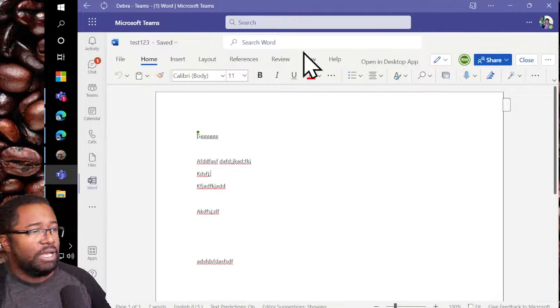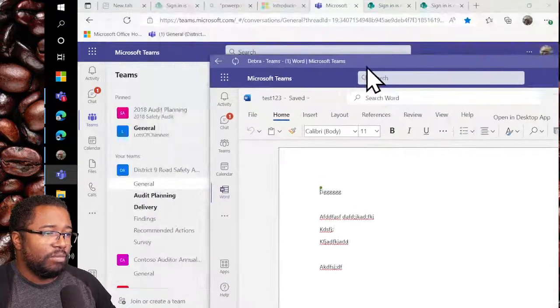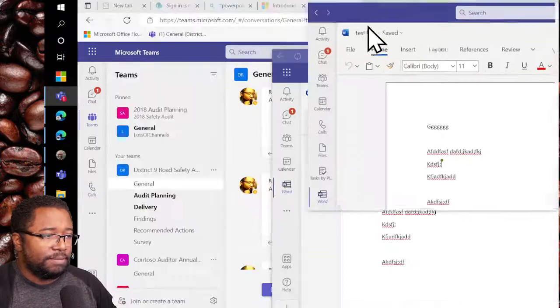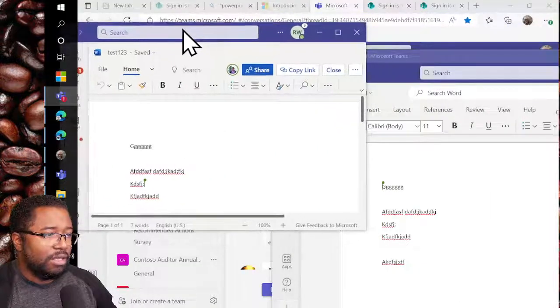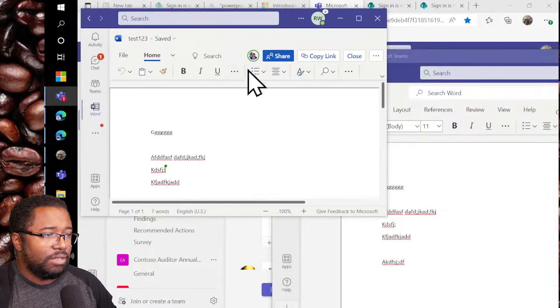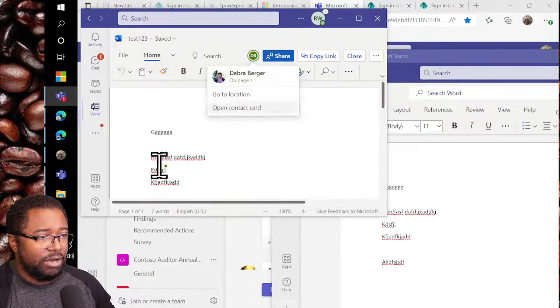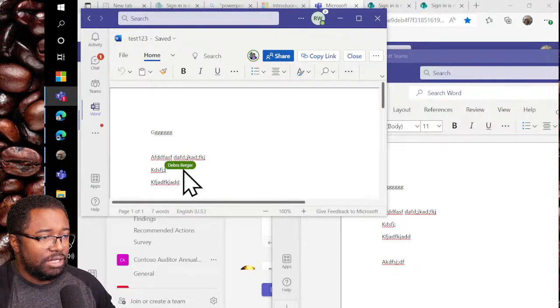This is real-time co-authoring. So if I try to put these side by side, you can see Deborah. So this is Ricardo. This is Deborah. You can see Deborah's cursor.